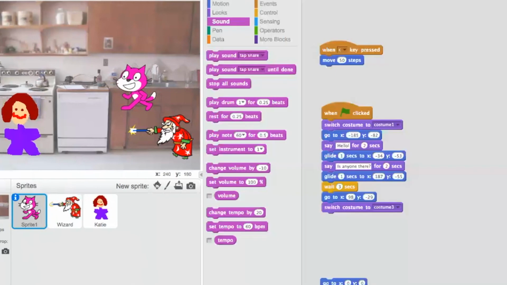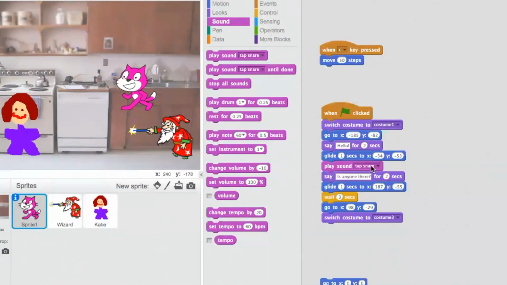And this way in scripts, after he glides to that first door and before he says, "Is anyone there?" I can go to the sound set of commands and say play sound tap snare, and that's just going to be a single brump.